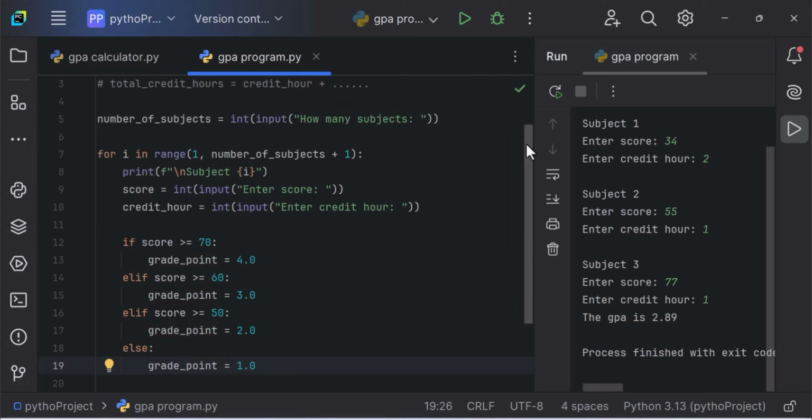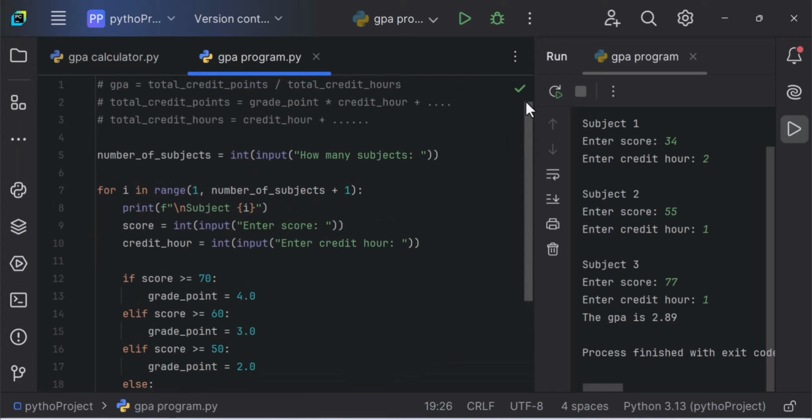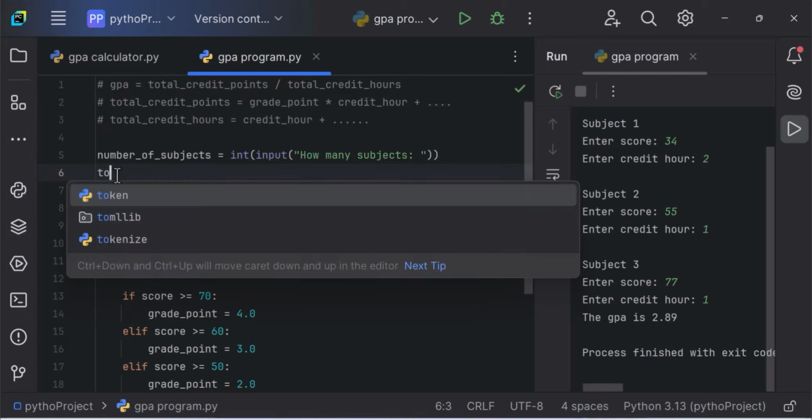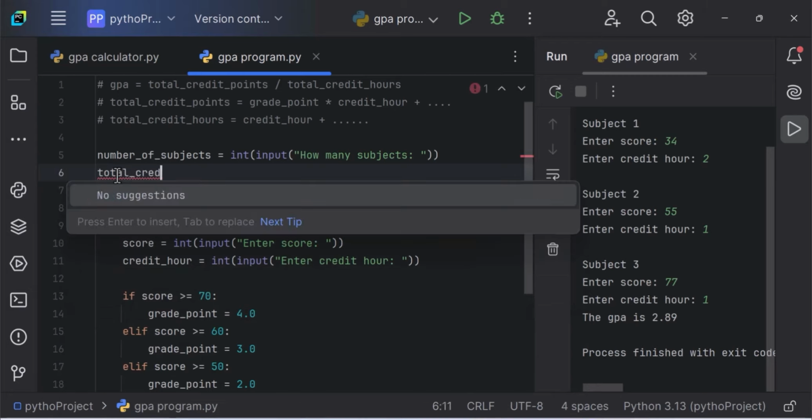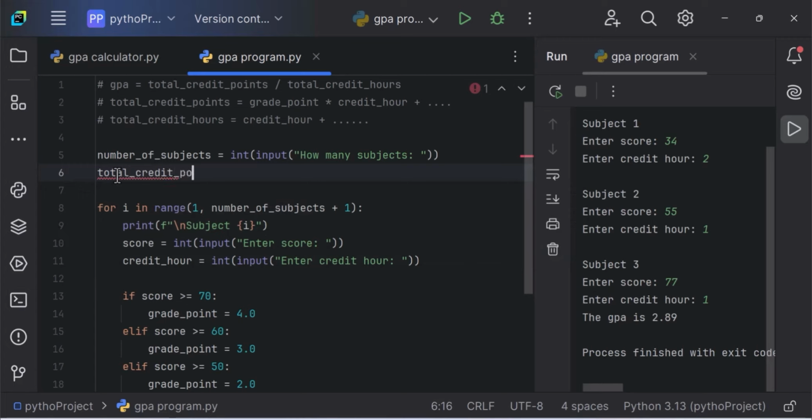Now for us to finish this program, we need to calculate the total credit points. Before we use total credit points, we have to initialize. So let's come up here and initialize our total credit points. Total credit points will be equal to 0, because this is what we store the aggregate.